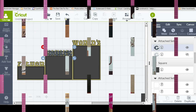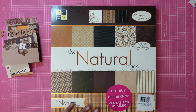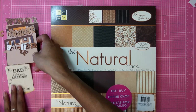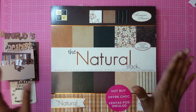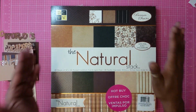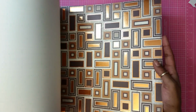My craft table. Okay, guys, so now I'm here at my desk and my craft room table, and now we're gonna show you how all of this is cut out, guys. So here goes everything that I end up cutting out. So I got the word. First off, I end up using this paper pack from the DCWV called Natural Stack. This paper pack is amazing. It is so good. It's very useful to do manly cards.